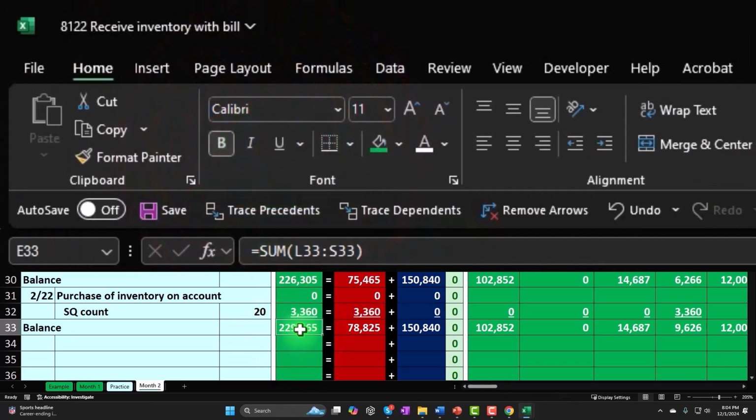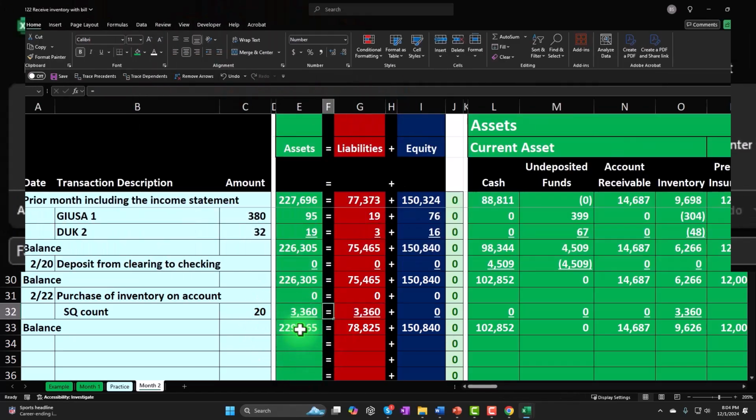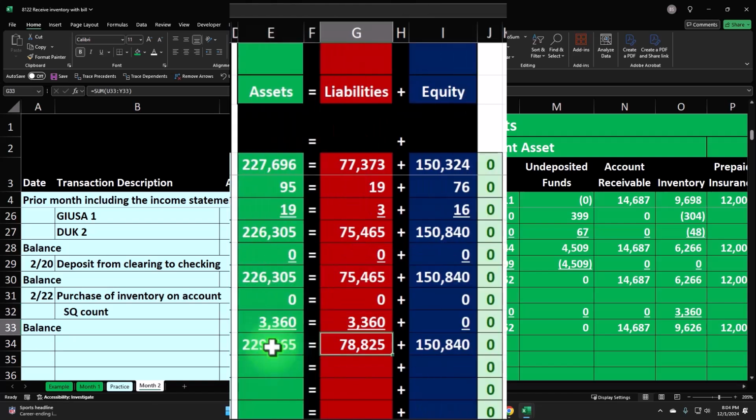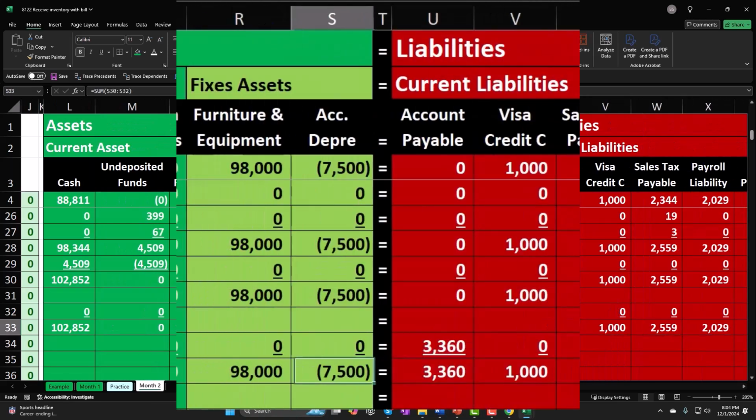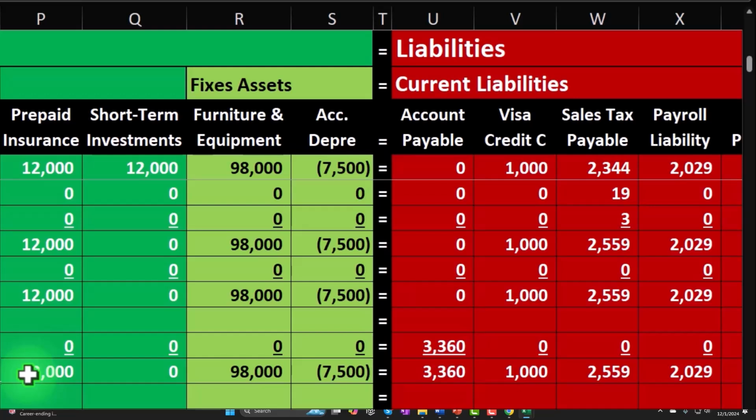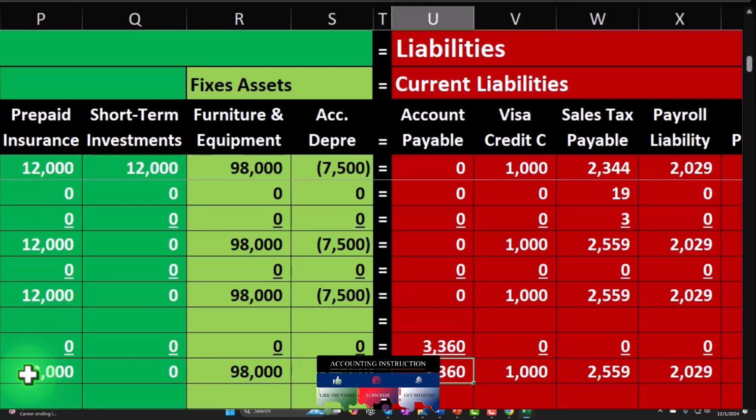Underline. Assets went up by the 3360. Liabilities went up by the 3360. Here are our new balances. One other thing to check on our subledger here is going to be this 9626. Now I just want to point out here that if you used a software like Xero or QuickBooks, the accounts payable would populate the subledger automatically. In fact, it won't typically let you record something to accounts payable without a vendor because it won't let you mess up the subledger. You could still do it if you really tried, but typically you can't.